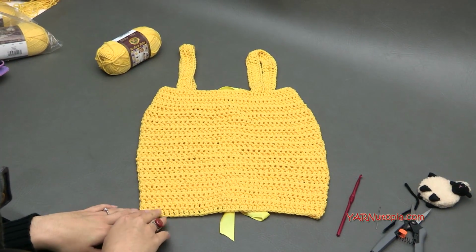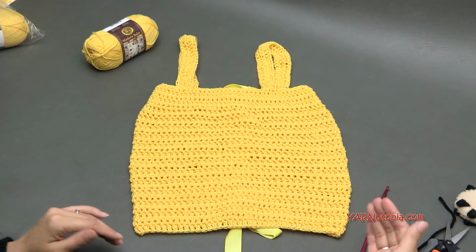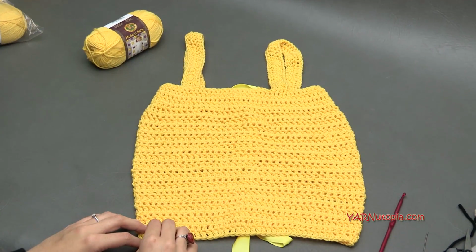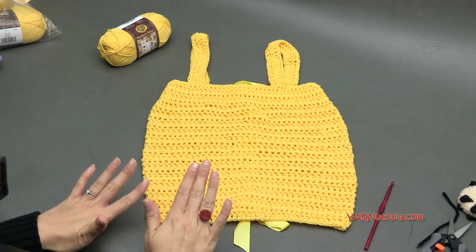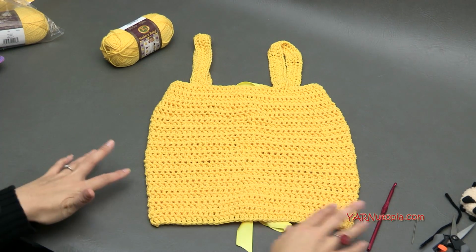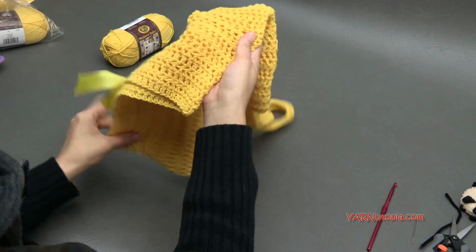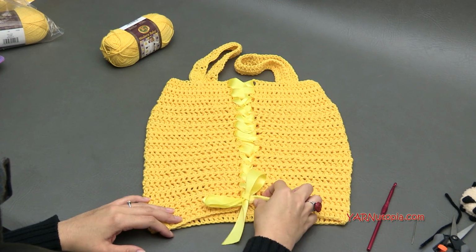This doesn't have any calculation to it, so you can chain as many as you want. Some patterns say do this in a multiple of 6 or something, but you don't have to do that for this pattern. It is just a plain, simple design, nothing too special, although this ribbon really does dress it up a little bit, which makes it really pretty.